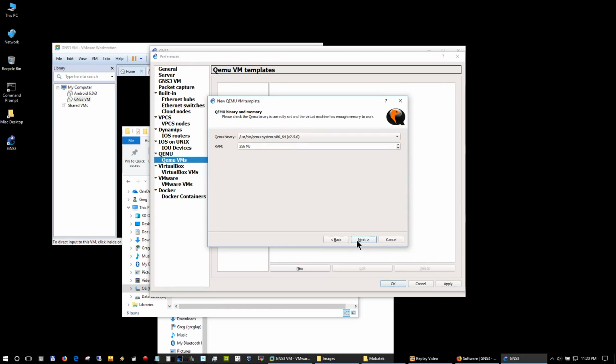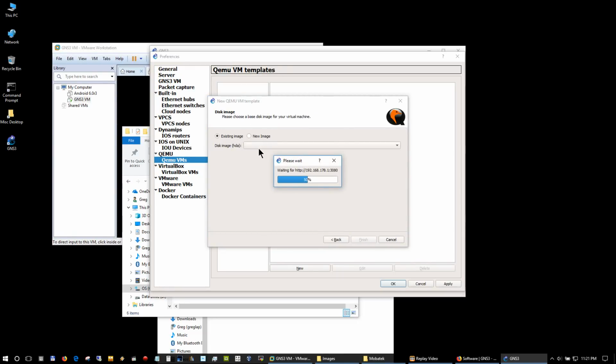Anyways, whatever that other processor company is, other than Intel, you may need to change that. So we'll go and hit next. You can set it to Telnet. If you do, this will run from MobaXterm. But I find that the VNC runs cleaner. So for the ASA, run it from the VNC that we saw earlier. So we'll hit next to that.